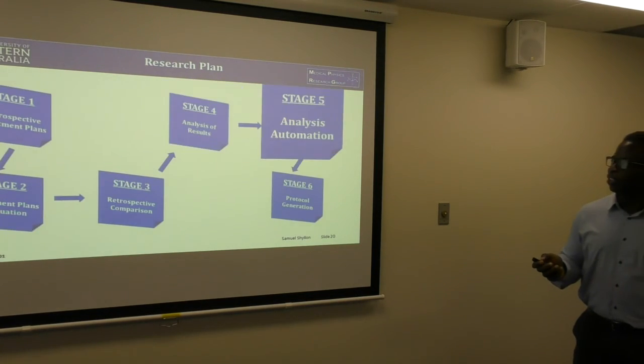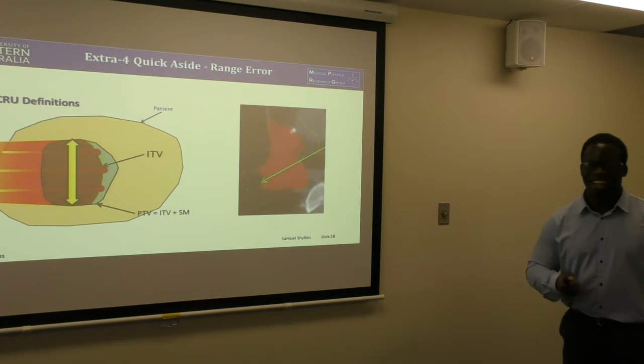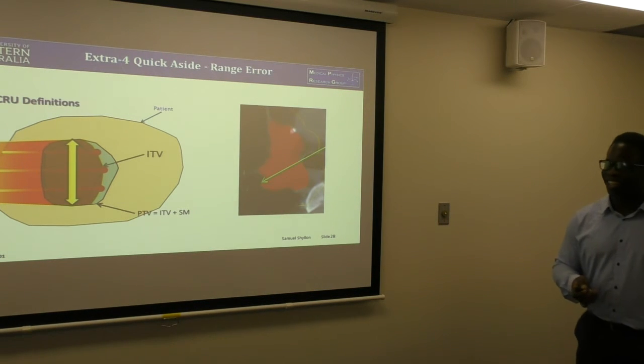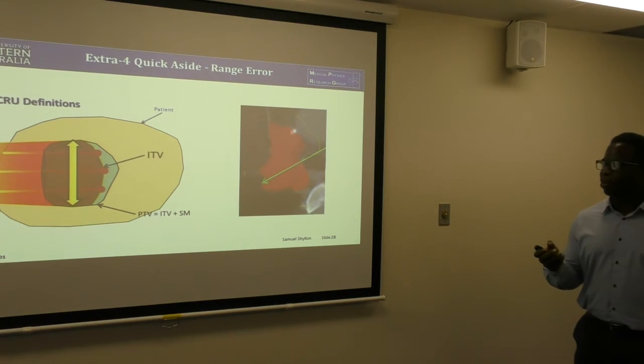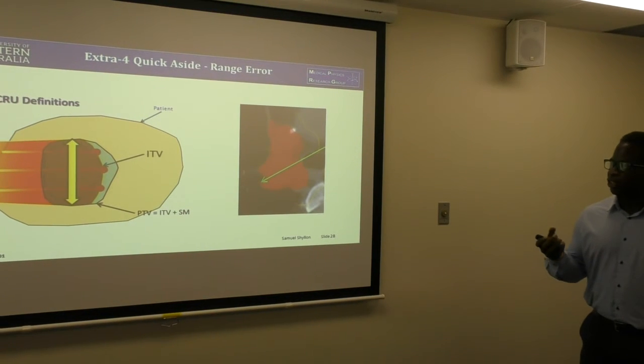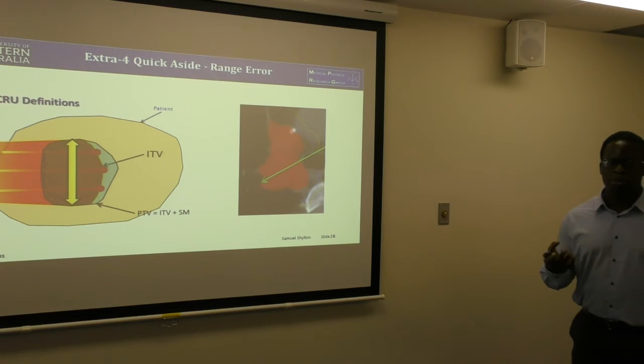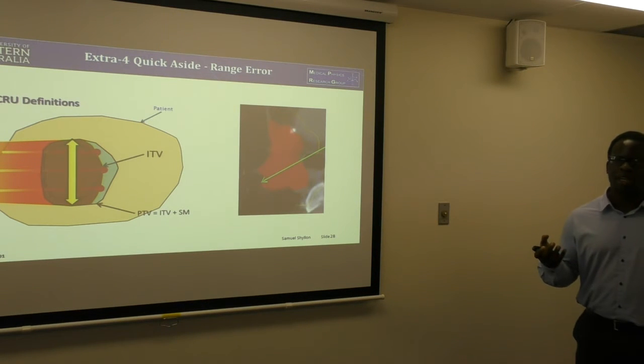For example, the range in matter is dependent on the stopping power and the energy. The stopping power is generated using CT data, which is based on electron density. But it's possible for two different tissues to have the same electron density and different stopping power, which means the range is not actually accurate.